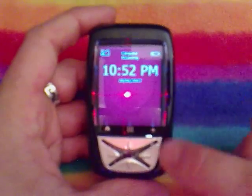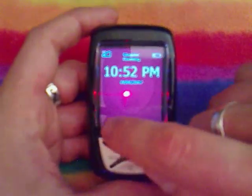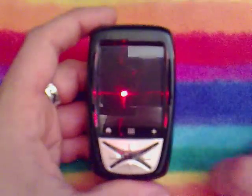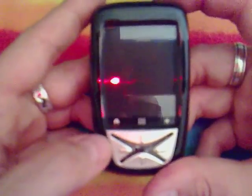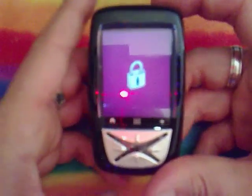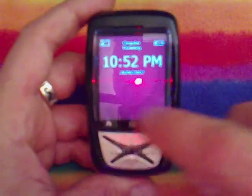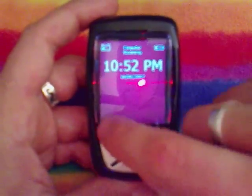Now, let me show you how you lock it. It's really cool. You slide it like this, and this button, the little lock here, I tap on it, and now the device is locked. To go back, I need to wake it up again with the power button. And look at that. Does this look familiar? You sweep from right to left and it unlocks. Let me do that again.